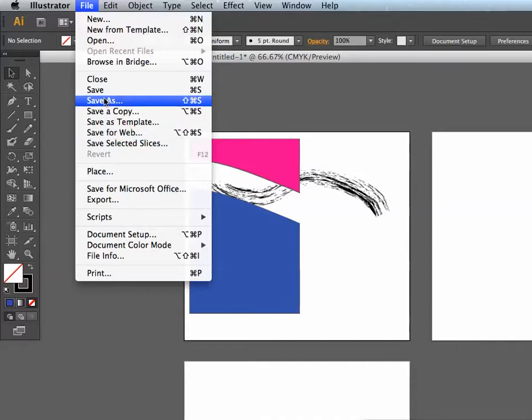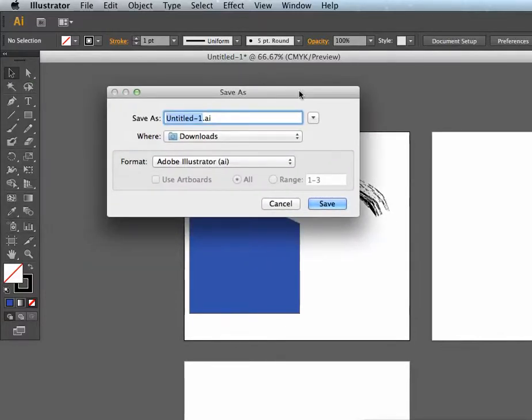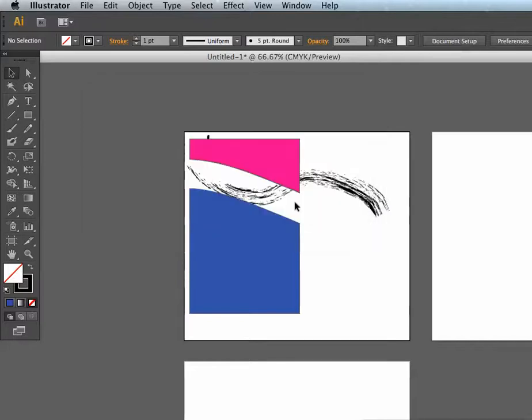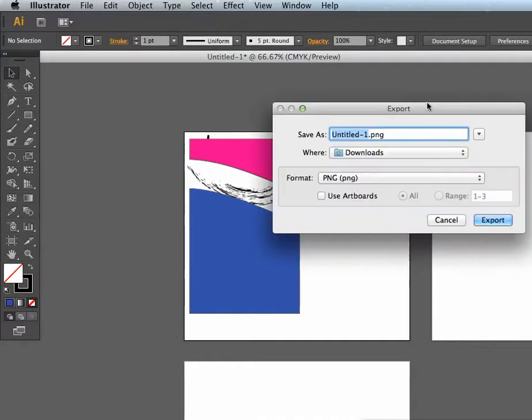And there's also some issues with it which may not work for our class. So let's go to File, Save As, and we will look for JPEG in this case. No, we're not going to do that. Here's another difference. In Adobe Illustrator, you save it as the Adobe Illustrator file, and then in Illustrator and some other programs, you go to File, Export. So that's another little difference from Photoshop.